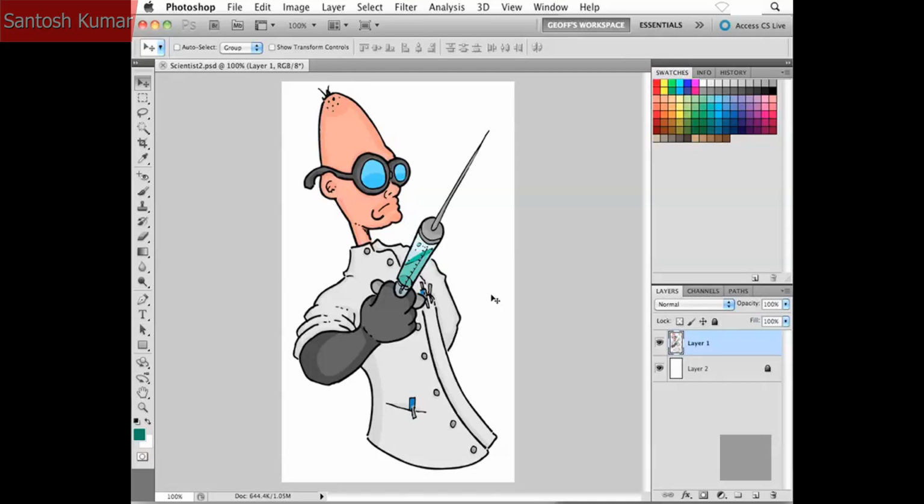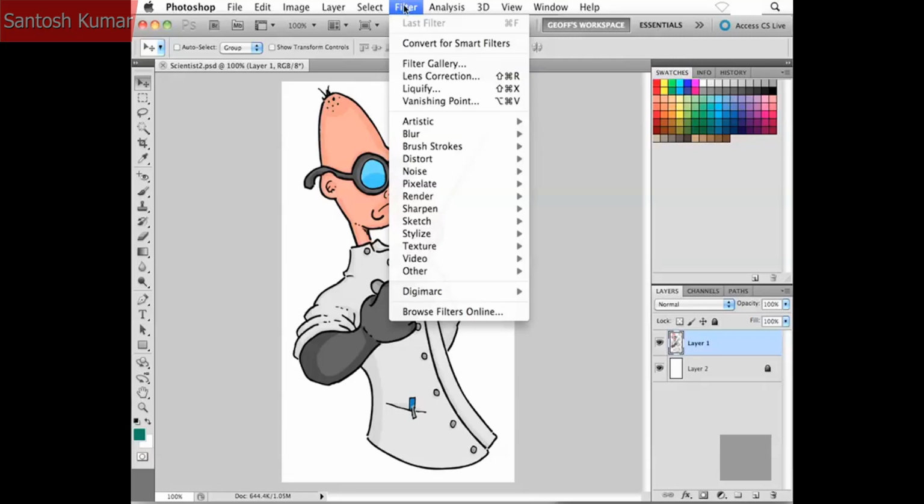To get you started here, I'll start you off on one of the more simple filters, although this is a filter that a lot of people use a lot of the time. It's called Add Noise, and this is a great way to add a film grain look to a photo or to a mad scientist cartoon if you happen to have one kicking around. So I'm going to head to the Filter menu up at the top, down to Noise, and then choose Add Noise.